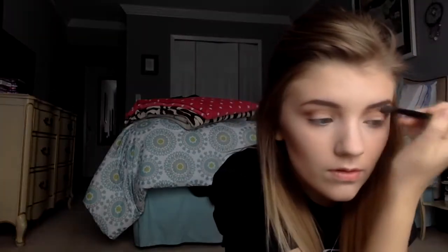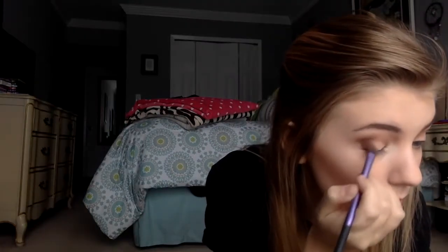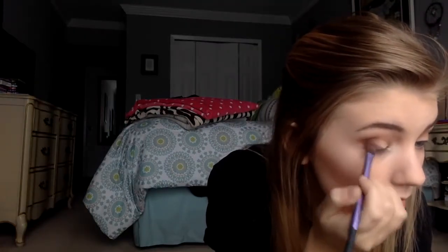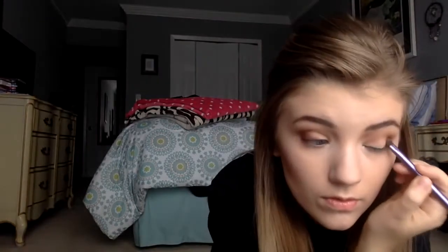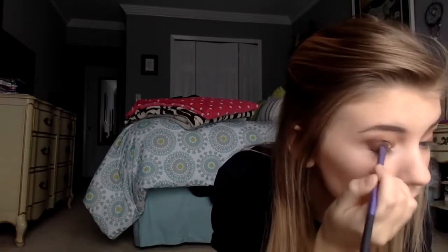I'm just going to take my blending brush and blend that all in. So now I'm taking the color Matt Garcia from that palette, and I'm just going to blend this on the outer V of my eye, blending it up towards the crease a little bit. I'm just going to build the color up so it's a little deeper on the outer third of my eye, and then I'm just going to blend that in so it's not so harsh.